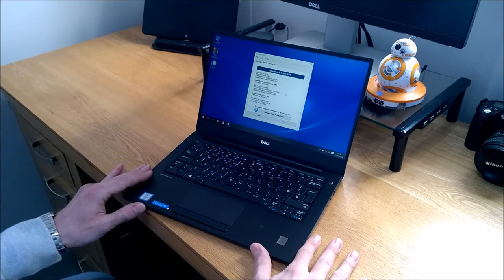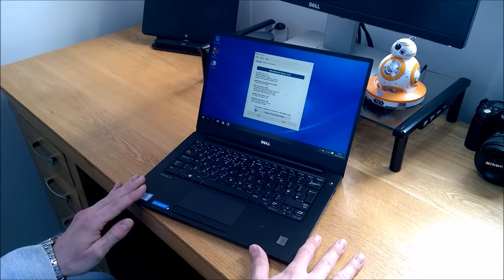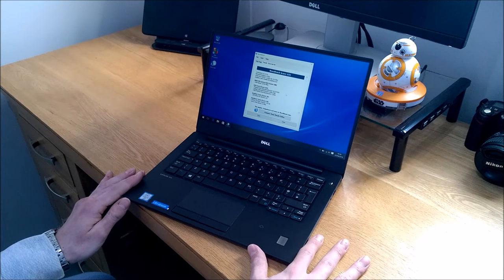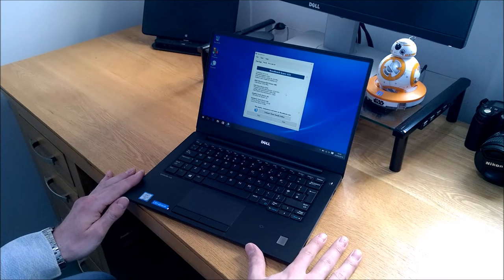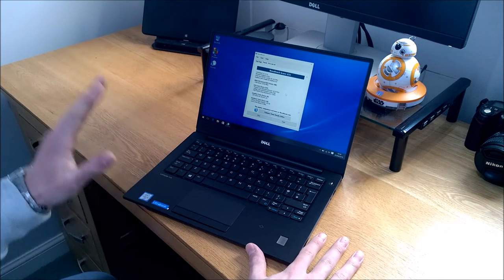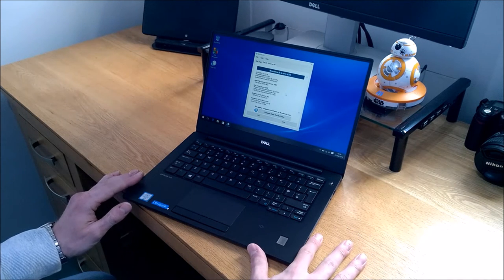If we compare the Generation 6 M5 processor, this lowly 1.1 gigahertz, it's only 9 points behind the E7250, the previous generation, fifth generation Intel CPU. That's a 12-inch ultrabook with 8 gig of RAM, an i5 2.3 gigahertz processor, 5500 graphics, and a 240 gig SSD. That device scored 640 points and this scored 631. So this is much lighter, much more portable, with much longer battery life than the E7250, yet you're getting comparable performance.